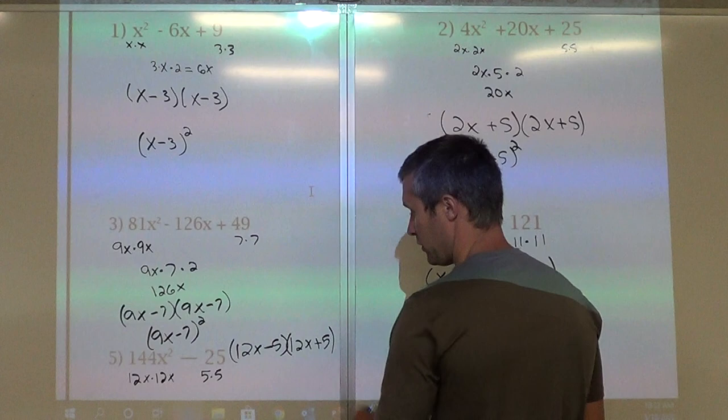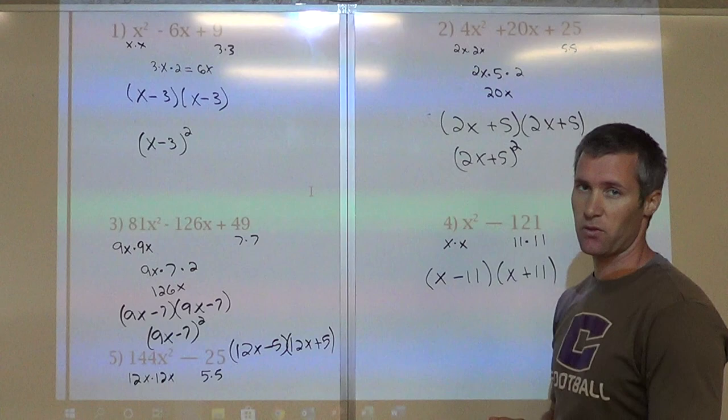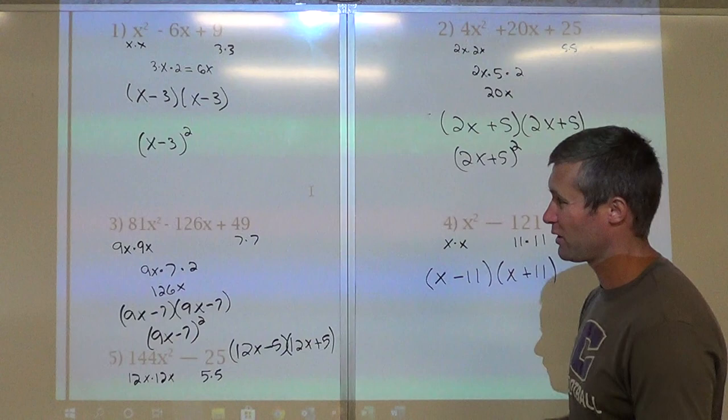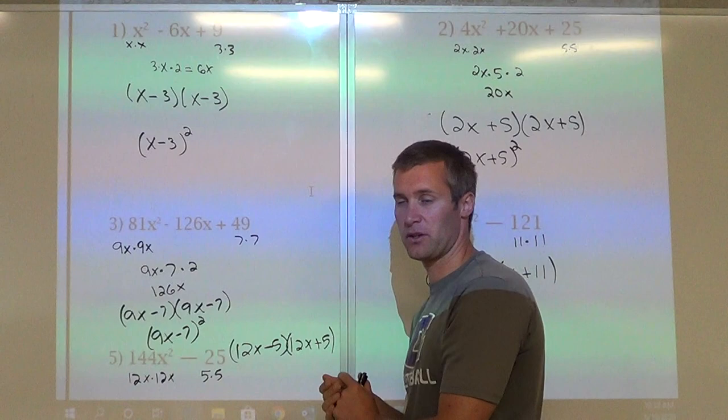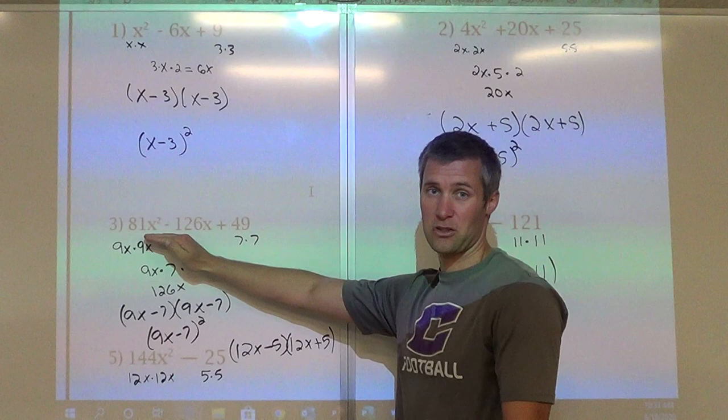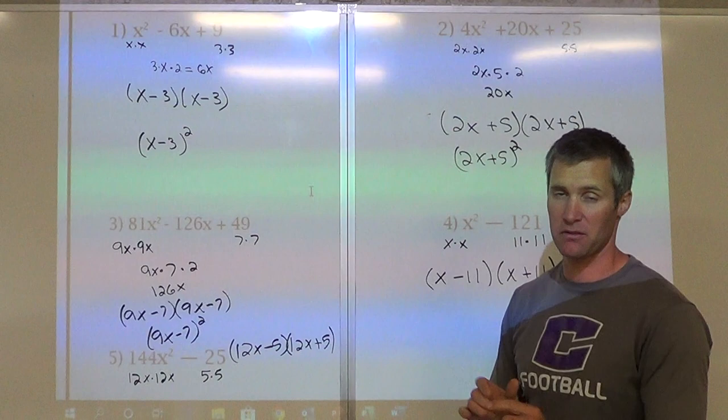As you go through, pay attention for perfect square trinomials. The list I have is written on the top of your paper. Look for those types. If you see perfect square trinomials, you can shortcut it rather than drawing the x and going through it that way. You could still use that method, it would just take longer. So we're looking for special cases: three terms and two terms with those perfect squares.